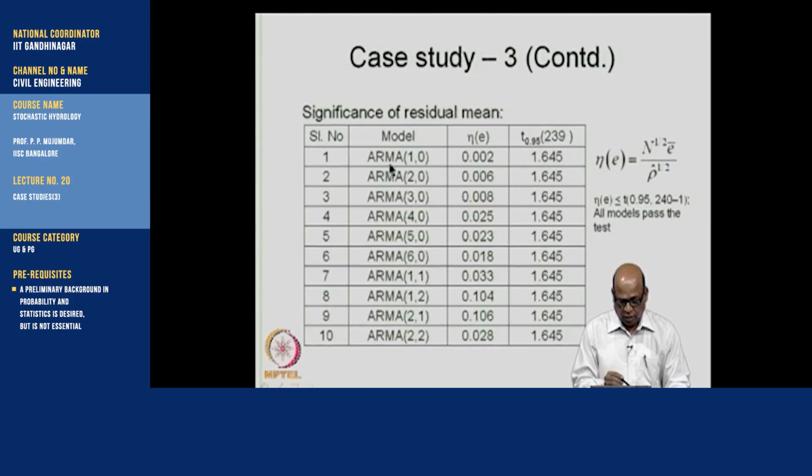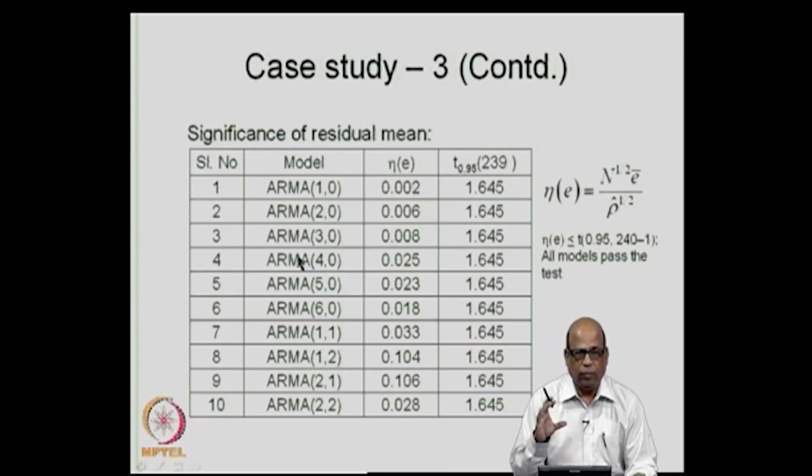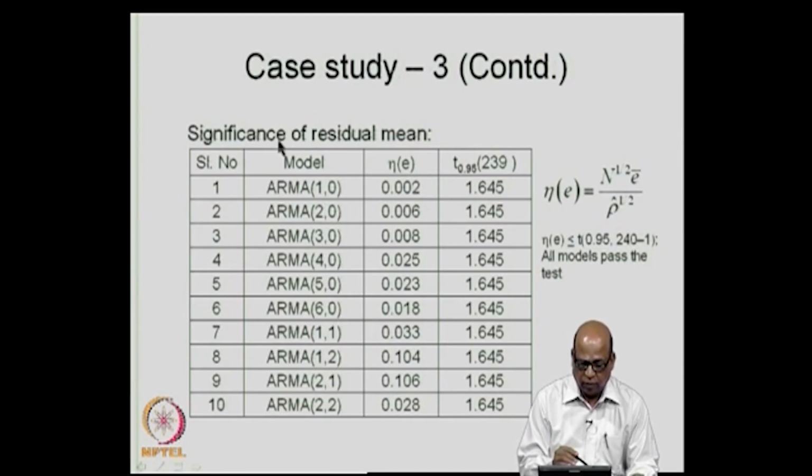These are the values. Although we have chosen a particular model, and typically you can do these tests only for the chosen model, just for completeness' sake I am giving you the data for all the candidate models that we have considered. So, these are the type of statistic values that you get. Now, the model passes the test for significance of residual mean. By passing I mean that the residual mean is insignificant, or we can approximate the residual mean to be 0. That is what I mean by the model passing the test.